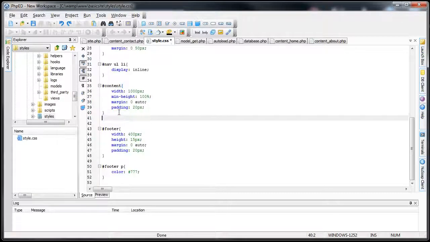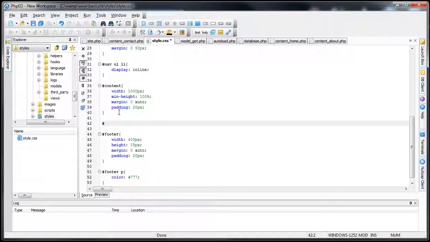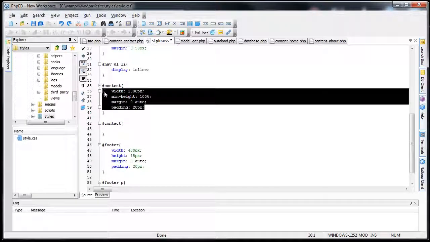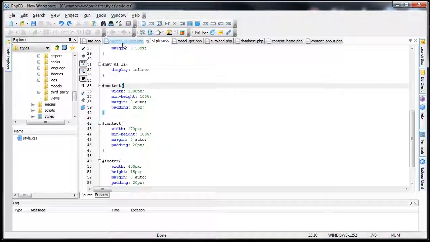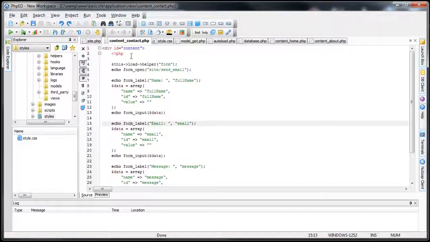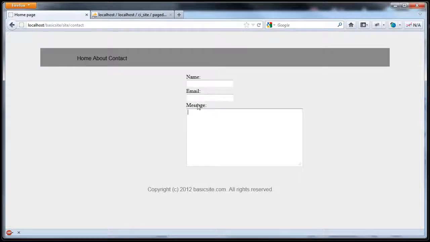And we're actually going to create a new div specifier called contact. And it'll contain all of this, except for the width is going to be 170 instead of 1000. We just need to make sure that up here the div instead of content is contact. Save it, and then bam, now it actually looks half decent.